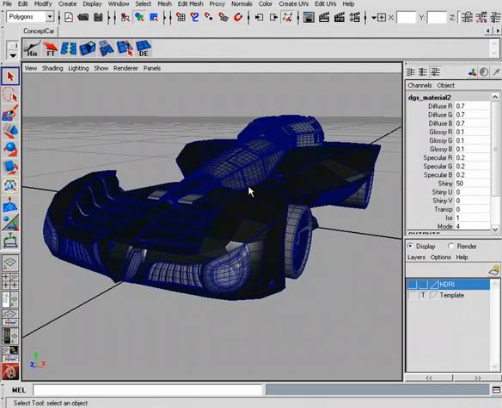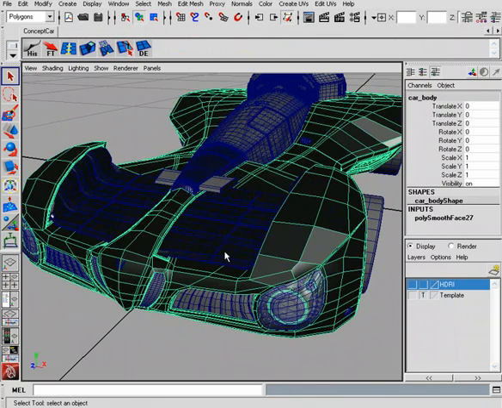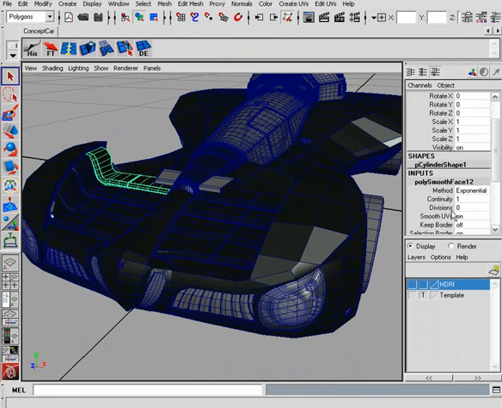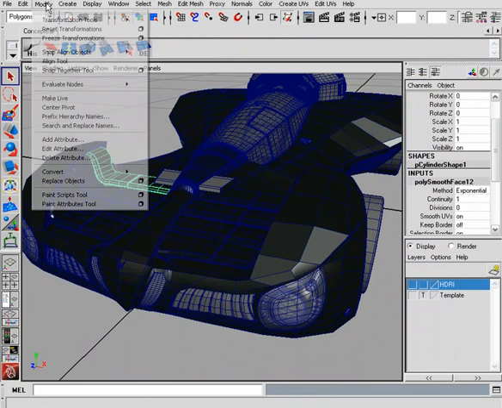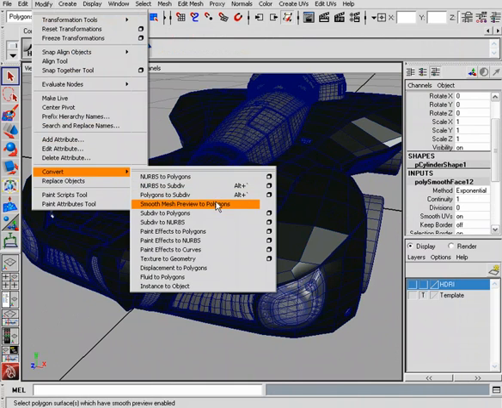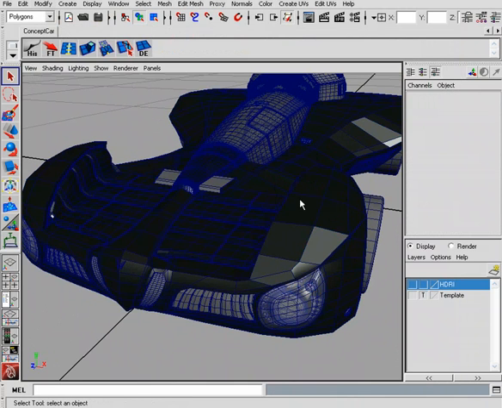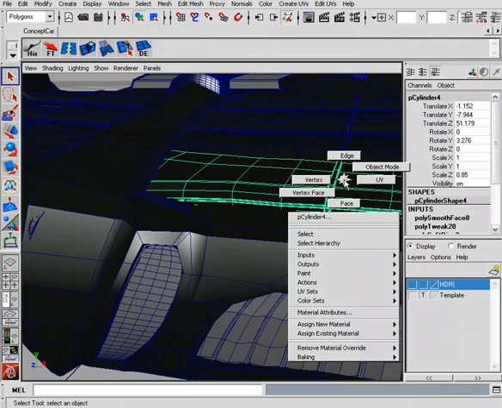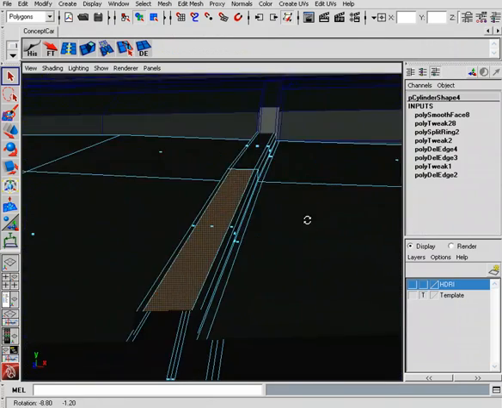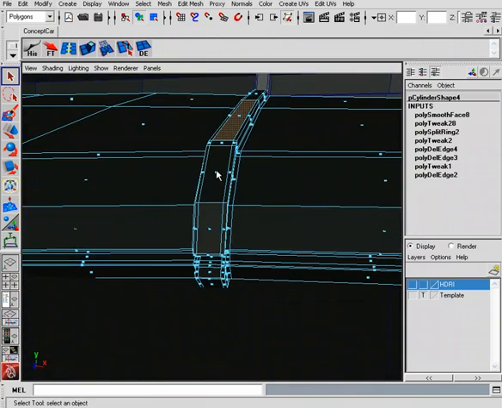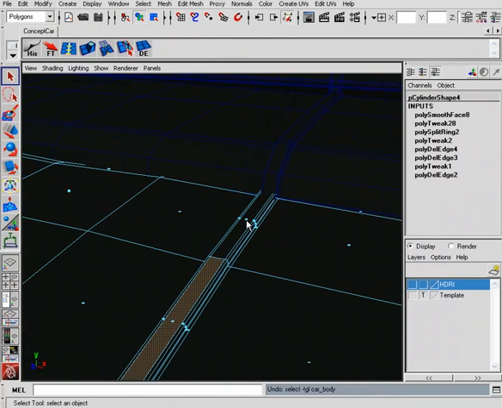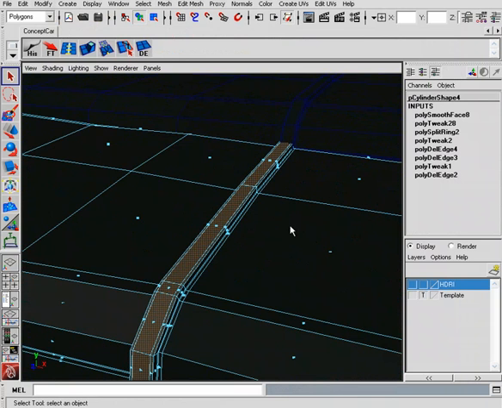Now, as far as how to assign, you can see that I've taken my models and dialed that smoothness down to 0. If you remember, when we converted this to polygons, we put a smooth node on our model. We want to dial that down simply so that we can access our faces. So, for instance, let's say I want to assign our chrome to this trim piece right in here. Well, I can simply access these faces and grow the selection.